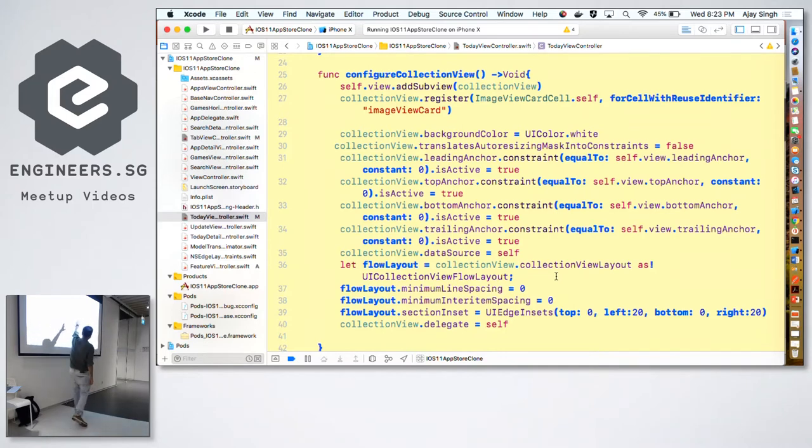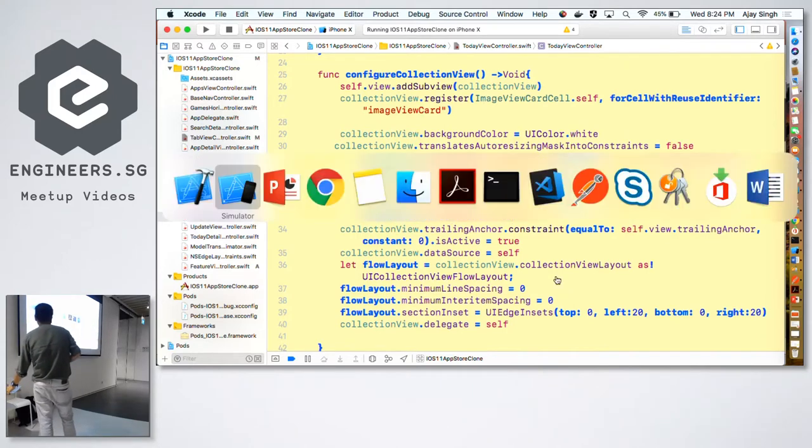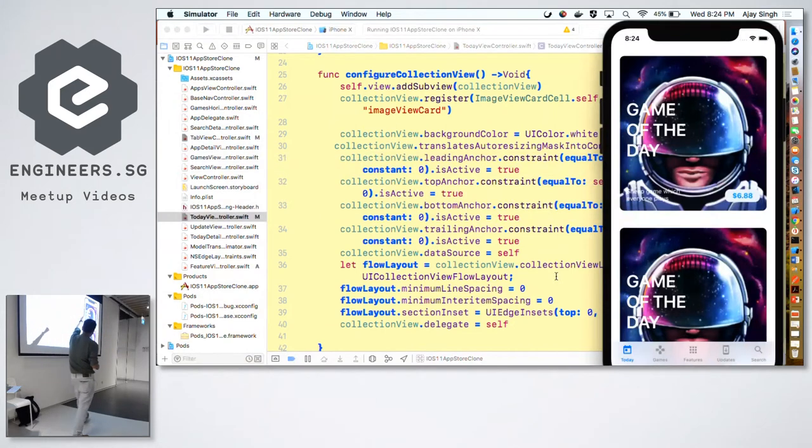So you understand I am registering a cell, so that we will be using that UICollectionViewCell. And background color I am setting as white. And here I am putting some constraints, like collection view top anchor constraint equals to top anchor, bottom anchor, trailing anchor, and so these are basically auto layouts created using code. So I'm just putting the collection view top to bottom from the left corner, from top, left, right, bottom, everything I'm putting 0, 0, 0. So the collection view is laid out like this using the auto layout constraints.